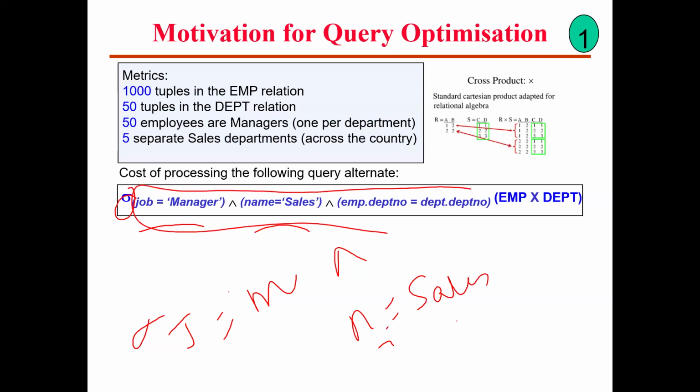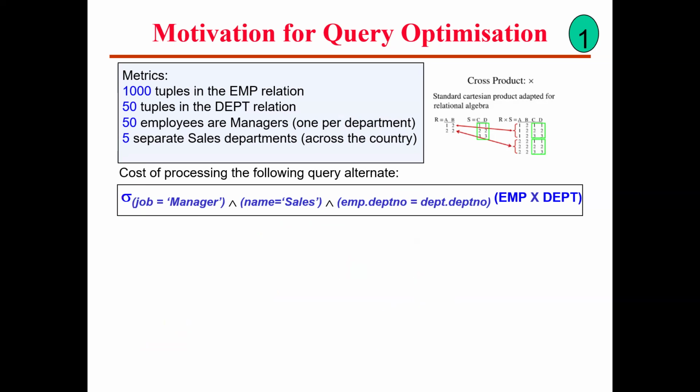But before that, make the Cartesian product of employee and department. Now, making a Cartesian product is a huge task. A quick recap of how the cross product or Cartesian product works: you have one table and another table, and you want to make a cross product of them. You will create a bigger table. For example, you have rows 1, 2, 3 in the first table.